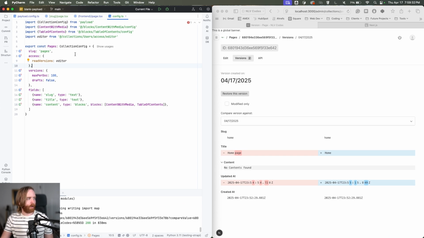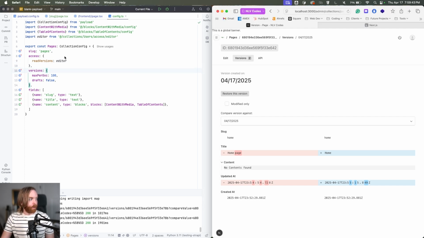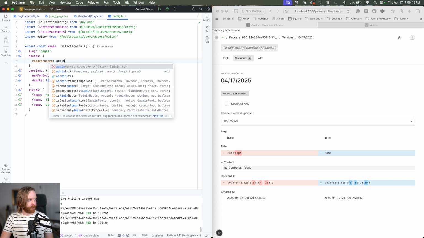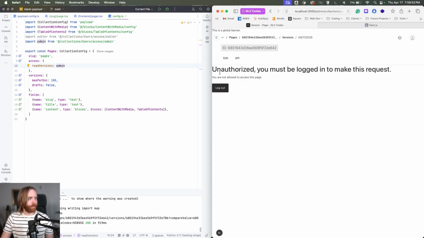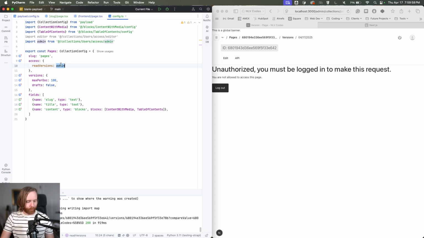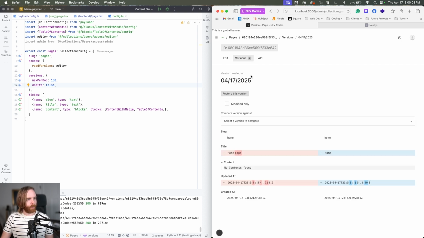So now only when I'm logged in as an editor will I be able to see this versions tab. Now if I change this to admin, since I'm logged in as an editor, we'll see that I'm not authorized because I must be logged in to make this request, and I'm not allowed to access this page. But that's because I am currently an editor, and if I re-enable editor access, the versions tab shows back up.